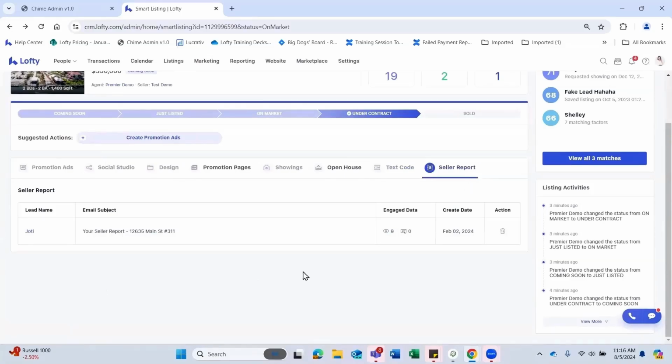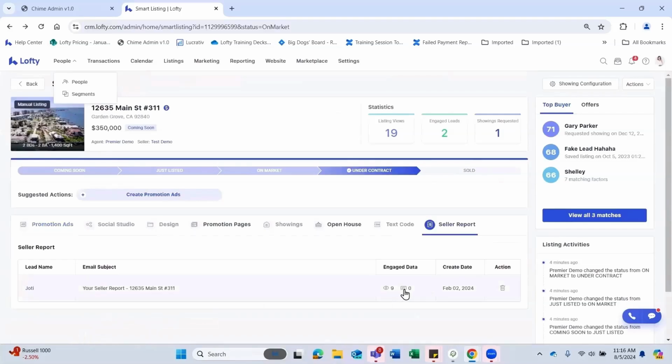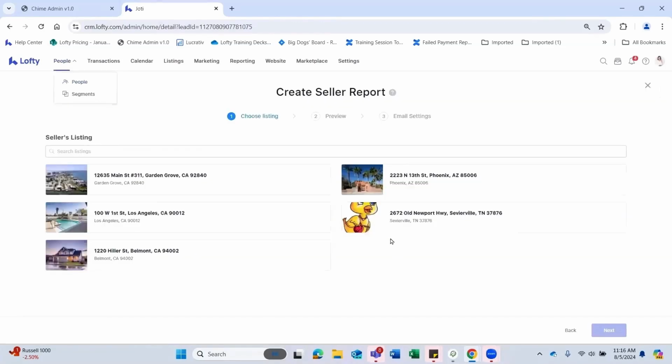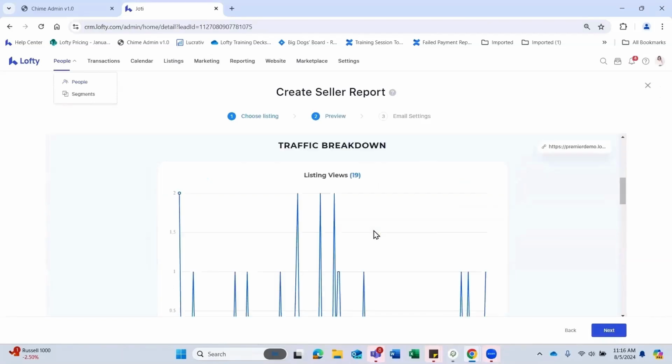You can show this seller report to your sellers and let them know what you're doing to help make things happen for them. If we went over to that account, engagement, seller report, we did a new report. Next, you can preview that report.